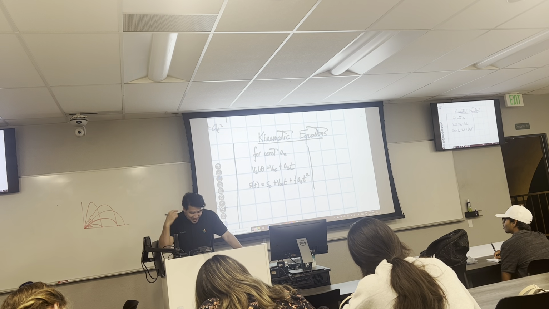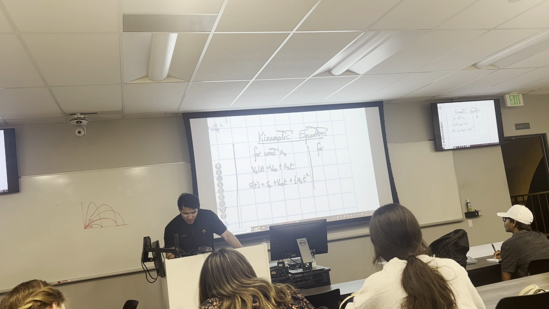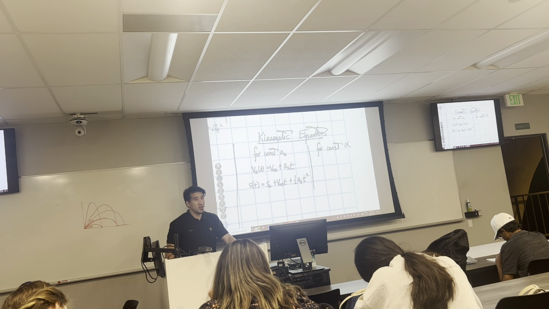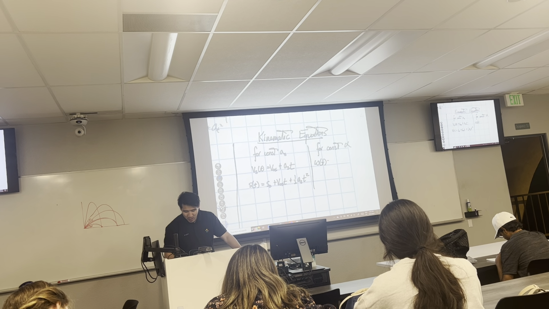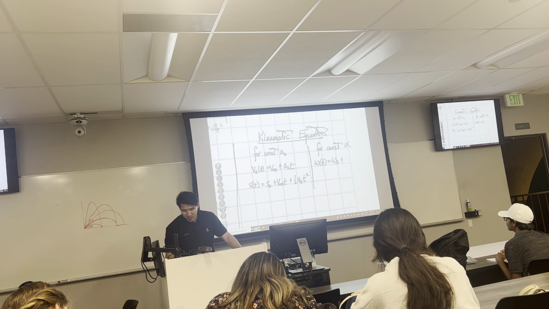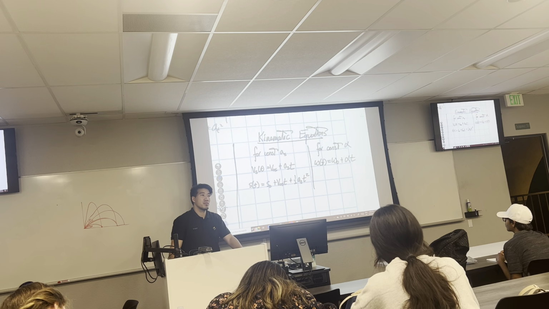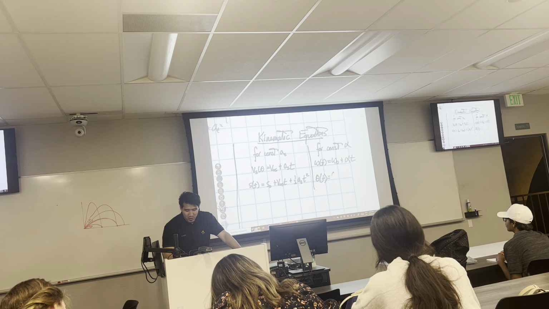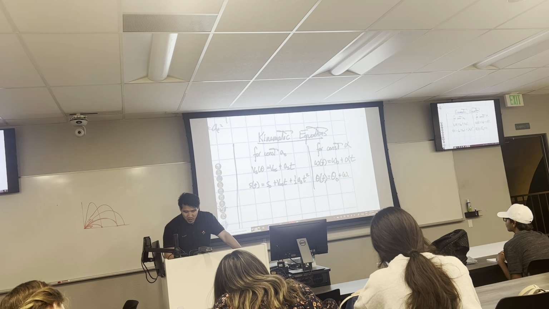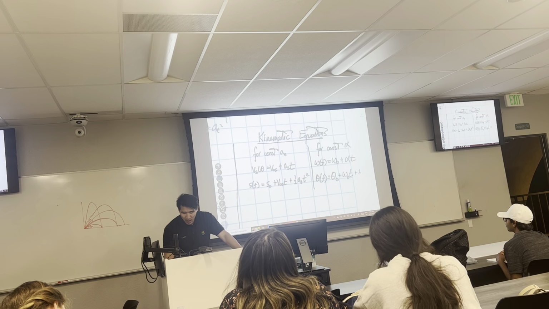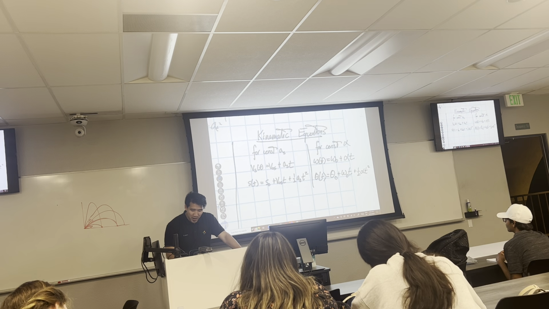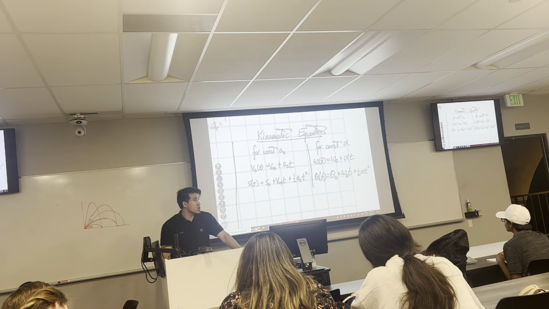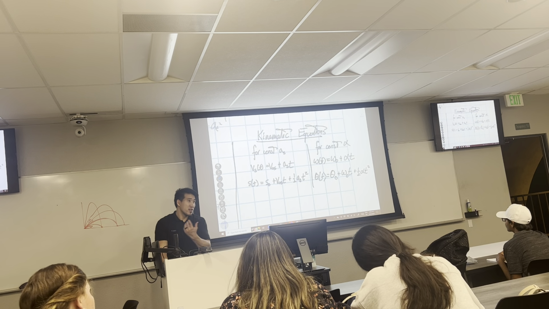We have pretty much the identical thing for all of the angulars. So for constant alpha, you have omega as a function of time is equal to omega naught plus alpha t. Likewise, theta as a function of time is equal to theta naught plus omega naught t plus 1/2 alpha t squared. And look how close these equations look to each other. You're just swapping out one parameter with the other.